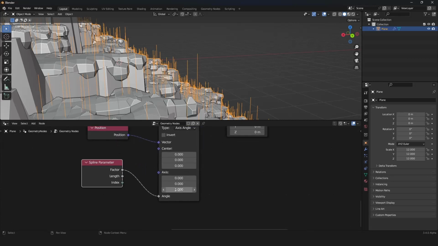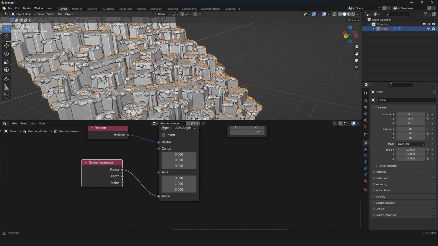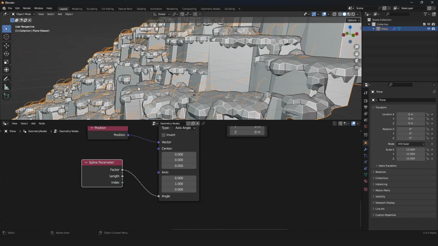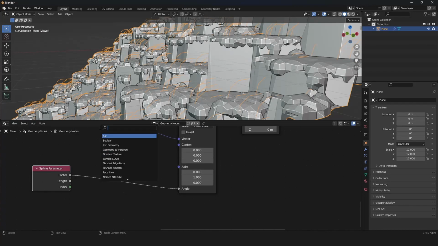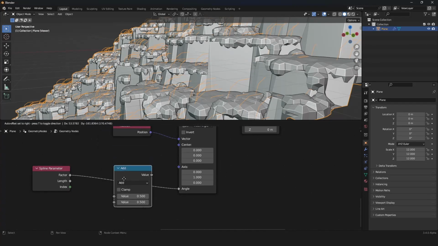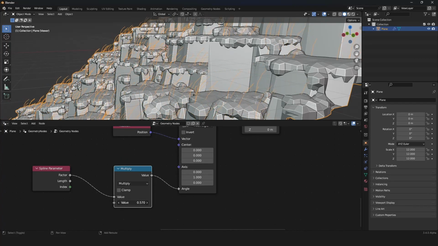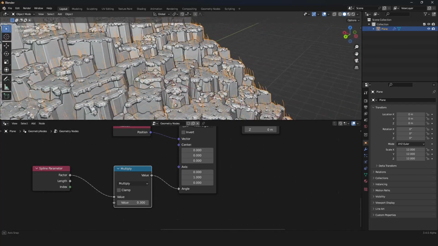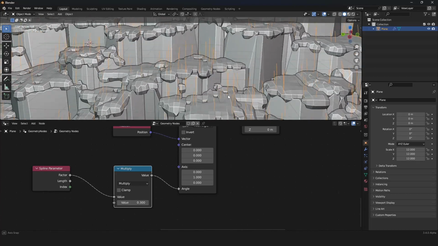And now it isn't working because it uses the Z direction. We want to have another direction. So just change that. And I want to have it curved in this direction. And now we can use a math node to define how much it should be bent over. I want to have it not that much because it would be unrealistic. And now we can work with that.